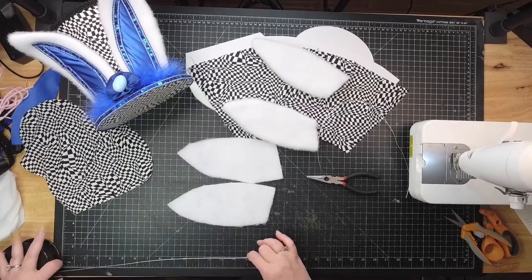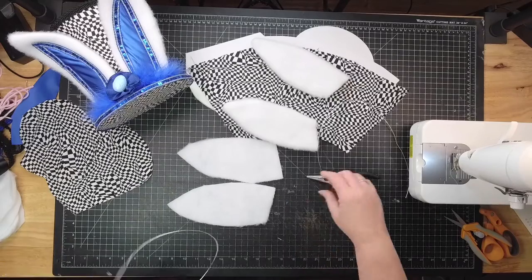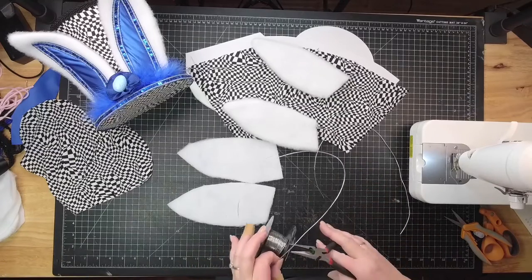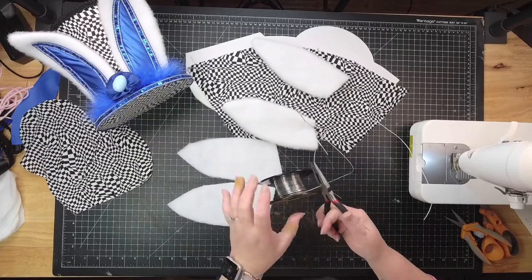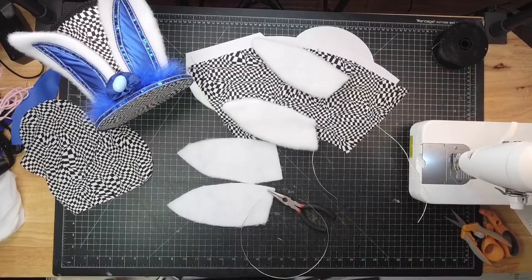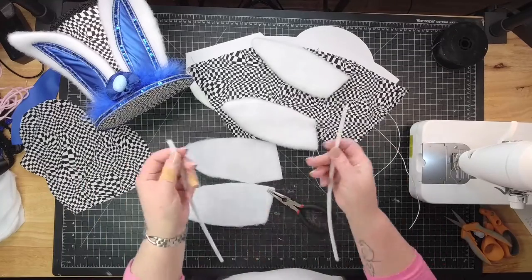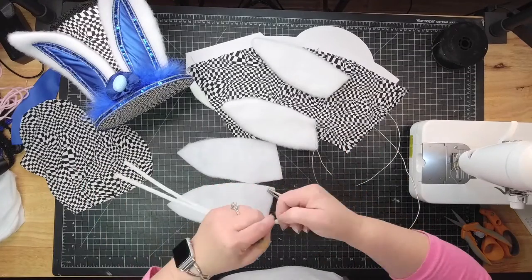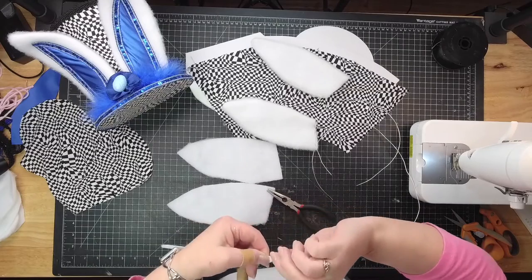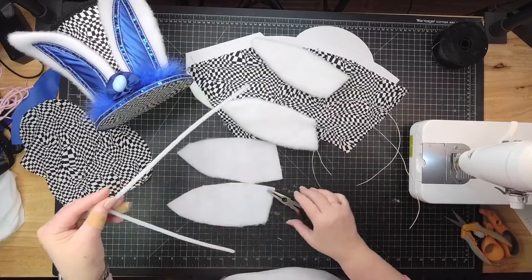And you can use, guys, floral wire, the thin green wire for this. It does not have to be this heavy duty wire at all. And you know what you could use, which might even be easier? Pipe cleaners. You take two pipe cleaners, just twist the top together up here, make it one big piece like that.